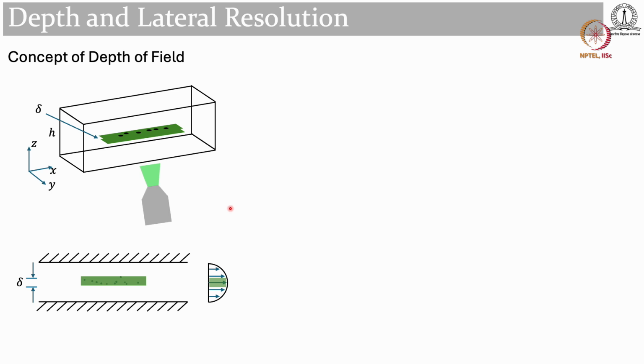And if we define the depth of field mathematically, then the depth of field is given as n times lambda divided by NA squared. What are these parameters? n is the refractive index of the immersion medium. Normally immersion medium is used on top of this objective, this area where I am highlighting, and this helps to increase the numerical aperture.